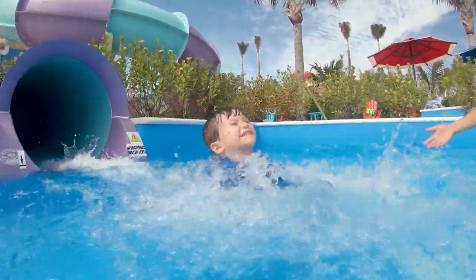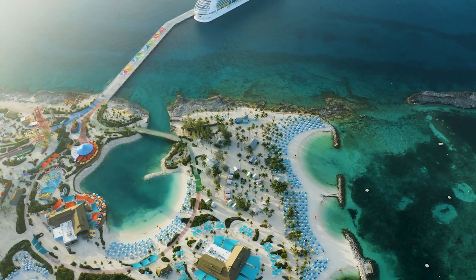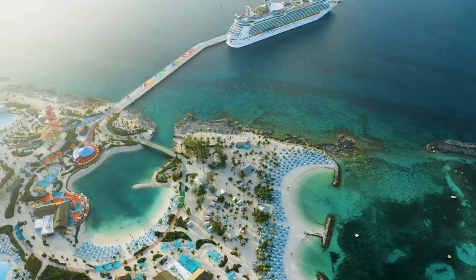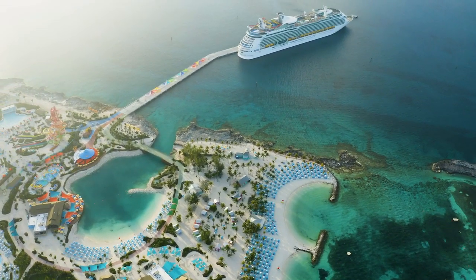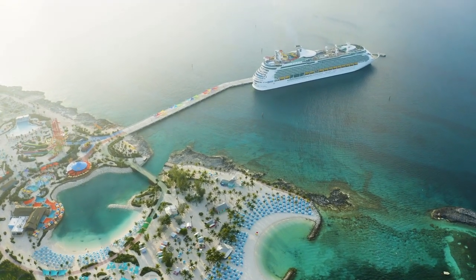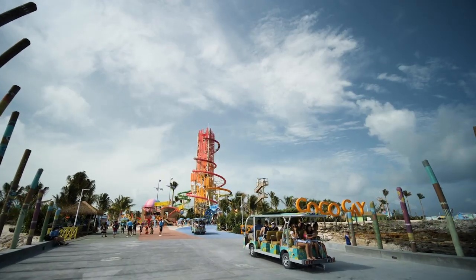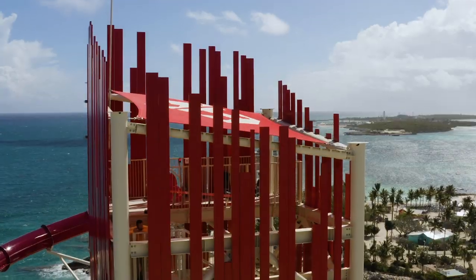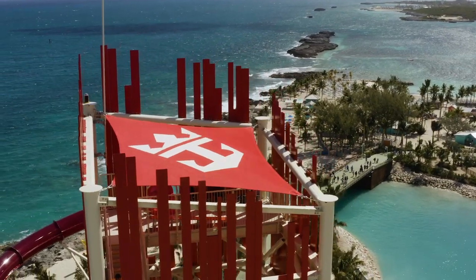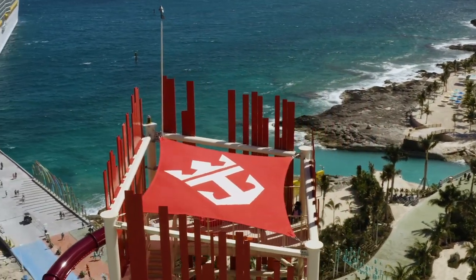Of course, you have the beach totally included with your visit to Perfect Day. There is free tram service around the island. Getting around is not so easy for everybody, and it makes your life a little bit easier if you can get a ride somewhere. Keep an eye out for the complimentary trams found around Perfect Day at Cocoa Key. Beginning when you walk down the pier, tram services take you down the pier to save some steps, and once on the island there is complimentary tram service to all corners. The best part — they're solar powered.